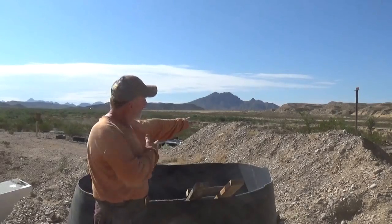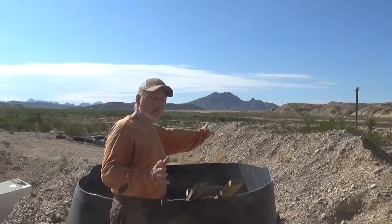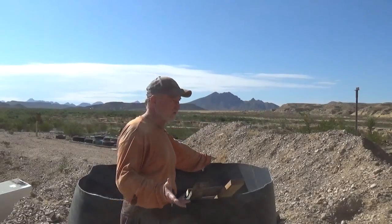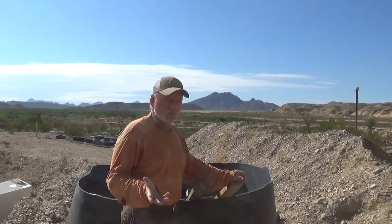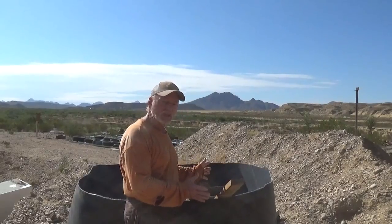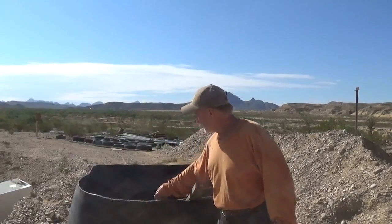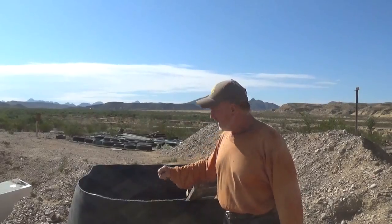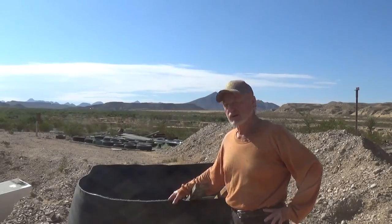Then way over here, actually not too far, I'm going to have a rather large water vegetable garden, which will have the Kang Kong and the water lotuses in it, and a couple of water lilies that I think are very pretty for the beauty factor. A little creek running between it, a little patio right here to sit on. So it'll be a dual purpose kind of an area. That'll be in different videos as we come up, but I just thought I'd run that by and show you. I was real excited to get this because the more I looked at it, the more I found that it was an absolutely perfect fish tank. So that's what we're going to use it for.